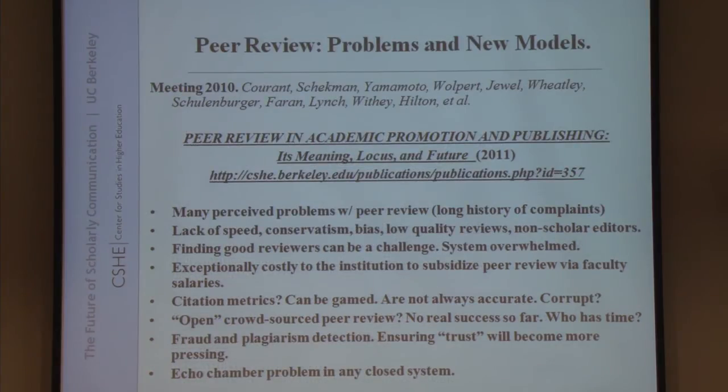I'm just going to briefly mention this meeting and the publication that resulted from it. Peer review in academic promotion and publishing: we convened a very interesting group of individuals to talk about the problems in peer review, what some of the solutions might be. I don't need to tell you there are many perceived problems with peer review. Andrew Abbott has a wonderful paper that describes the history of kvetching about peer review.